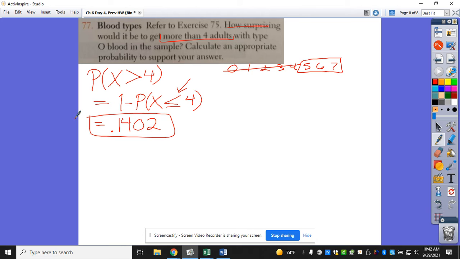But when we do the complement, does it have to be that one is not and equal to and the other one is? Anytime you want to shorthand anything in the calculator, it has to be this symbol. So could I have written the probability of X greater than or equal to 5? Yes, as long as you still write that. Okay, yeah. Yep.